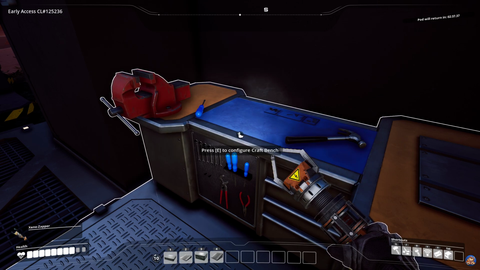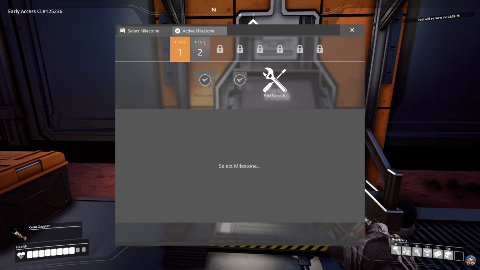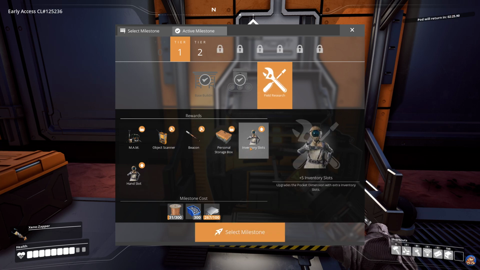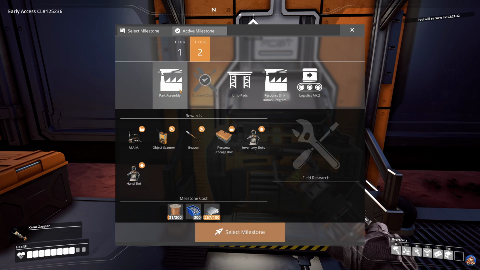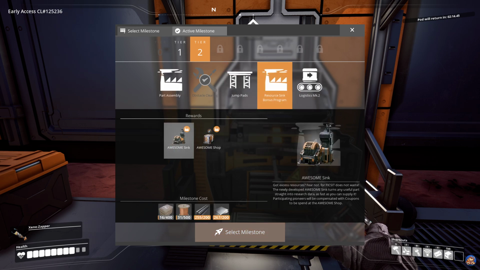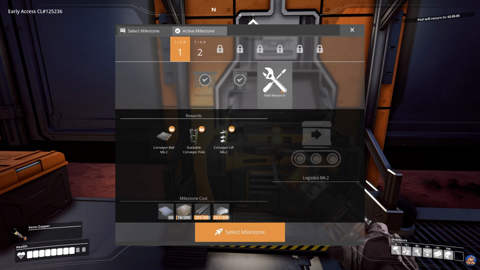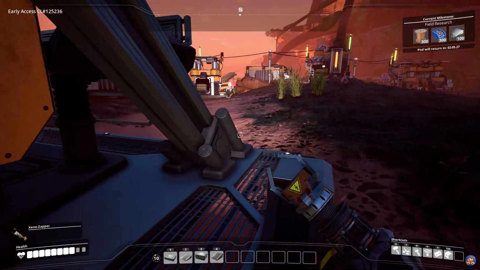So let's see here. What else do we want to build? Or, well, we can't set a milestone. We can set a milestone, but the pod is not available. Getting more inventory slots and hand slots, yes, please. Part assembly, that is not necessary just yet. We don't need the resource sync program either currently, and we definitely don't need that. So the one we will take is the field research, but I will not finish that for the time being.